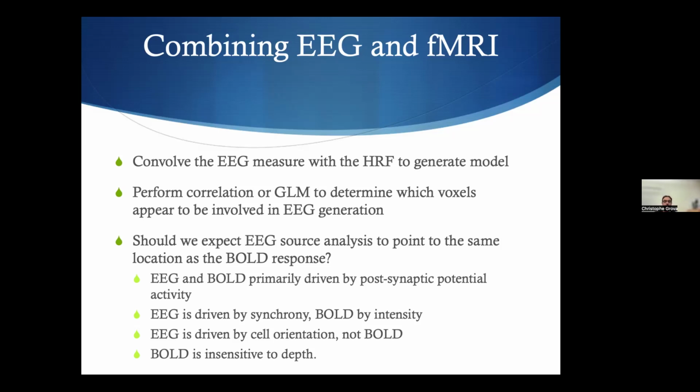EEG is also really driven by the anatomy, so by the cell orientations. As we said, if you have a closed field, you will not see EEG, and you have specific patterns depending on whether you're in the sulci or on the gyri. BOLD doesn't care about that, but BOLD will care about the underlying vasculature. There are issues whether the BOLD is too much influenced by the veins or is it really neuronal activity.